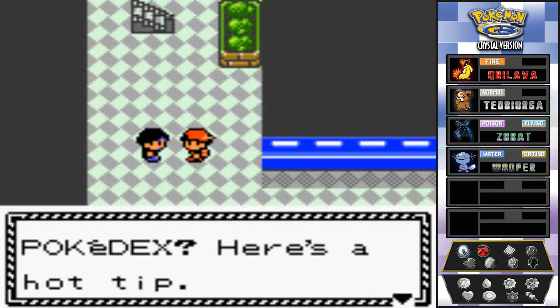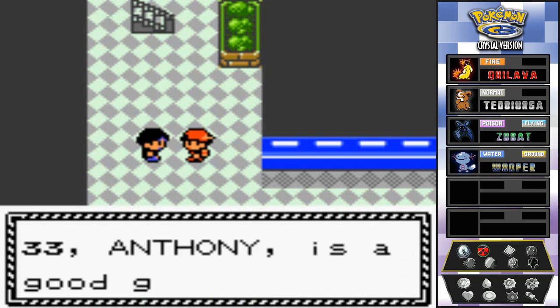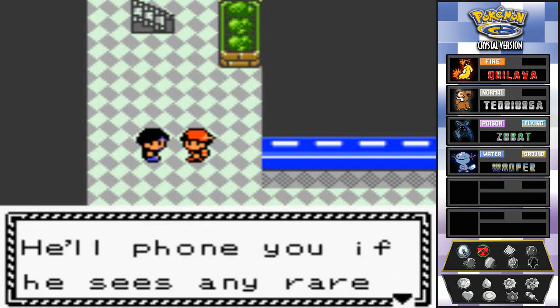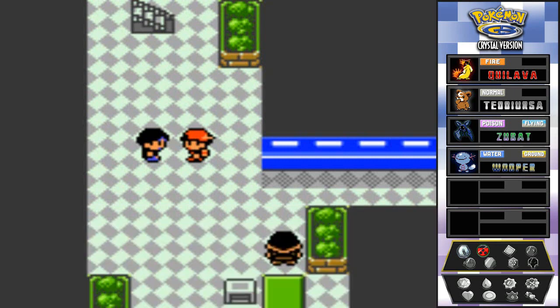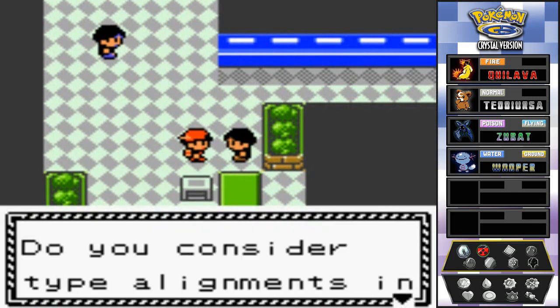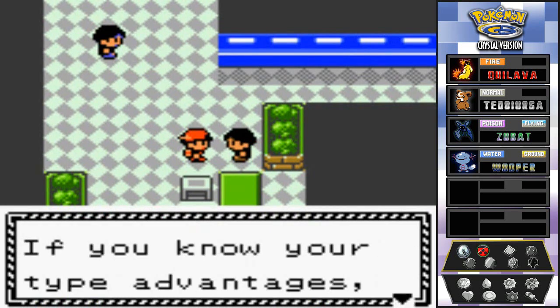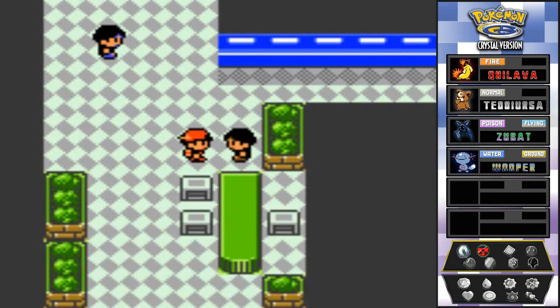Are you making a Pokedex? Here's a hot tip. The hiker on Route 33, Anthony, is a good guy. He'll phone you if he sees any rare Pokemon. Yeah, I've gotten quite a few calls from this guy. He's annoying. I don't want to talk to him. Talk to this guy, and he's like, do you consider type alignments in battle? If you know your type advantages, you'll do better in battle.